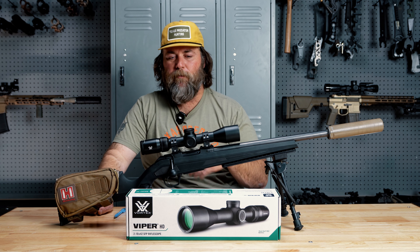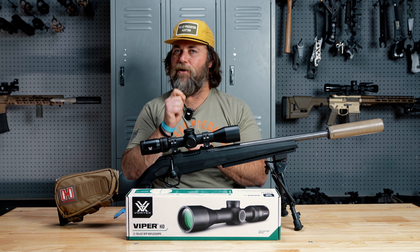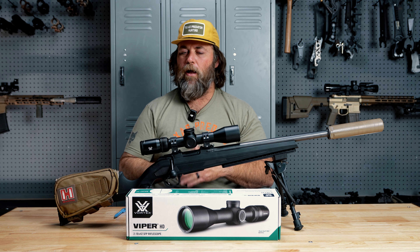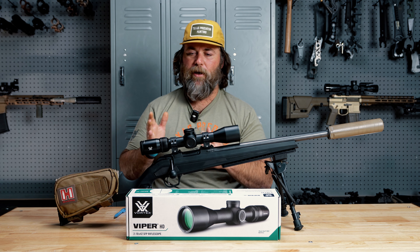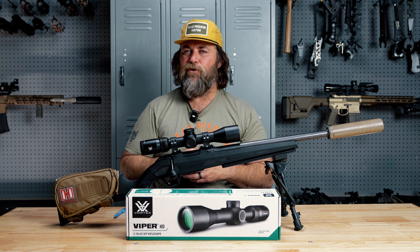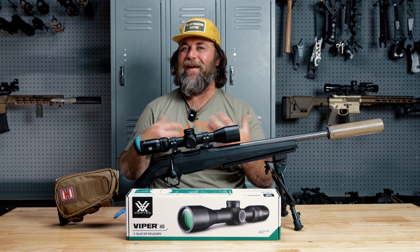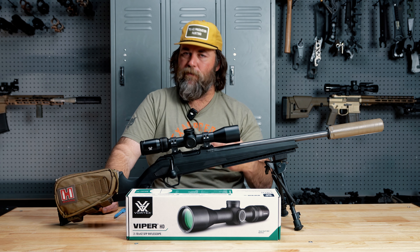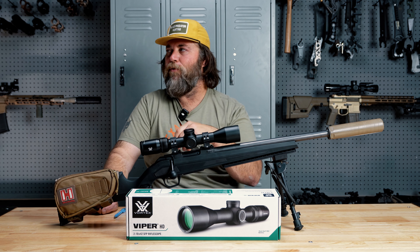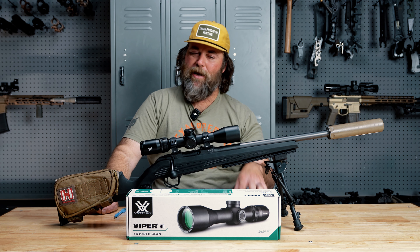The illumination is a simple push button on the opposite side — over here where the parallax adjustment normally is — and that center dot in the middle lights up. That is pretty favored amongst a lot of predator hunters, and that's where I kind of see this scope and the 3 to 15 living — as a good contender to the VX5 and VX6 line of Leupold scopes. Those are second focal plane with a center dot illumination, perfect for predator hunting or whitetail hunting out of a deer stand, anything of that nature. Kudos to Vortex for updating this line. I'm very impressed with this 2 to 10 and the 3 to 15. They also make a 5 to 25 now in both second focal plane and first focal plane versions — I'm definitely going to grab that 5 to 25 first focal plane version at a later date and check it out.